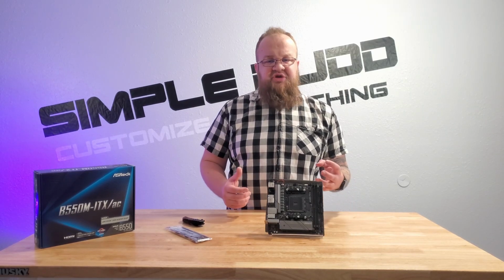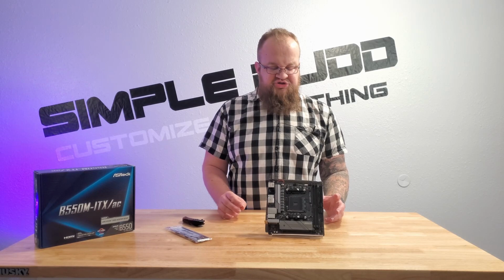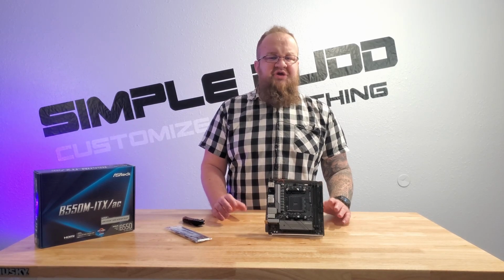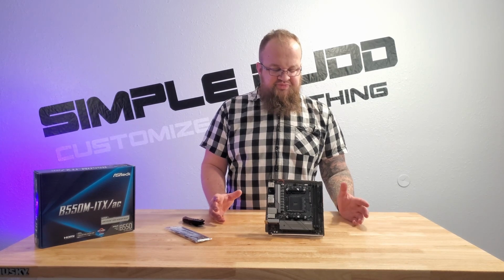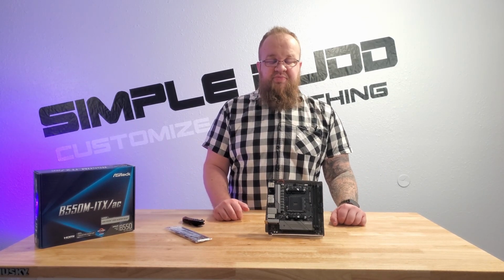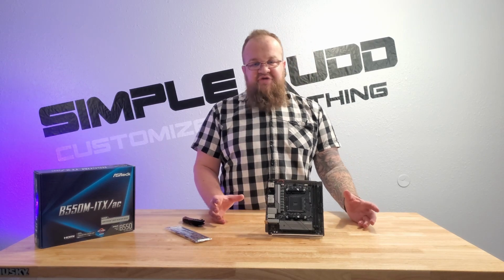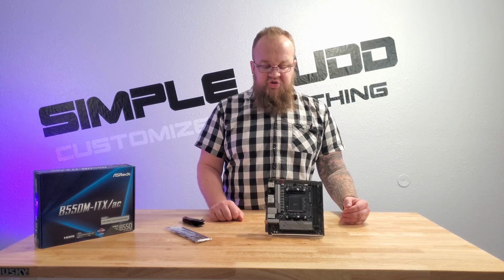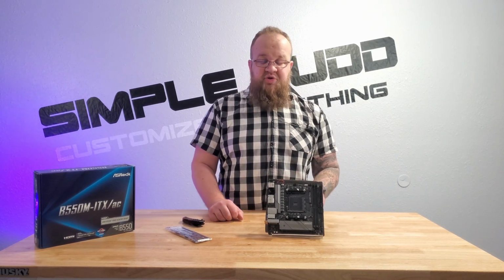And by basic, I mean that the heat sinks aren't all that crazy, because this isn't a board focused on overclocking or extreme gaming or anything like that. It's more of a just basic, I need a computer motherboard. Now, if you were doing a budget gaming system and you didn't plan on overclocking, this would still be a great motherboard. But that's not why we're here.